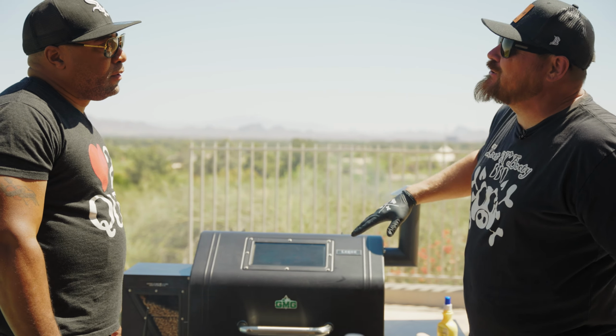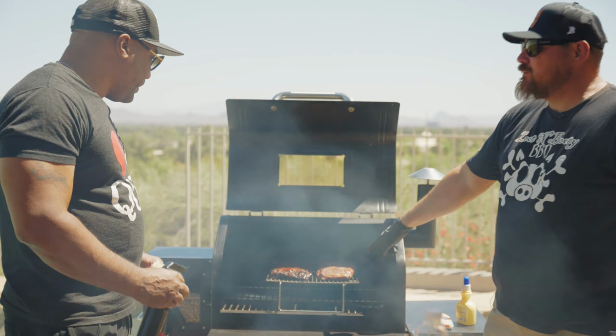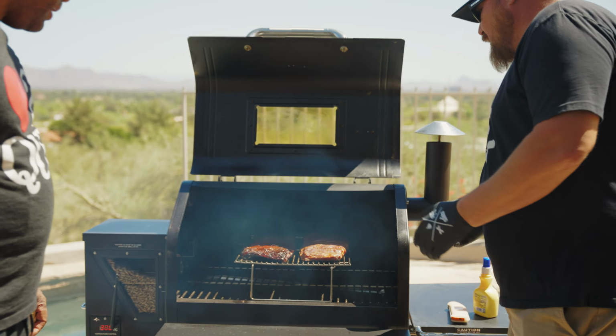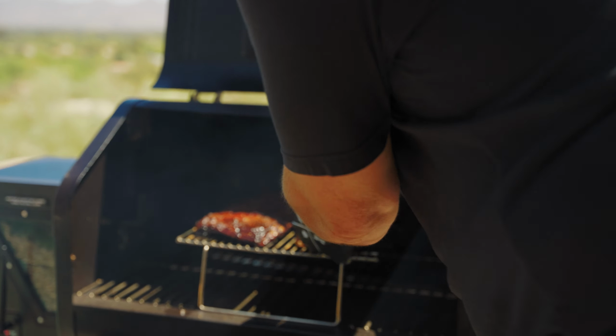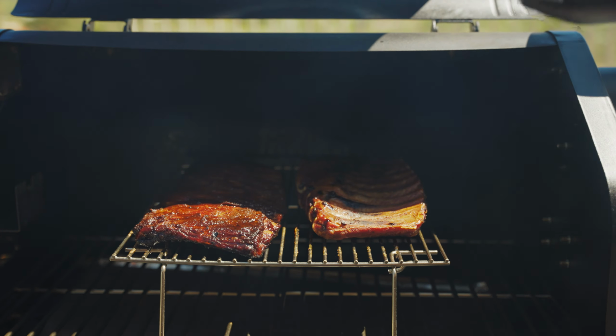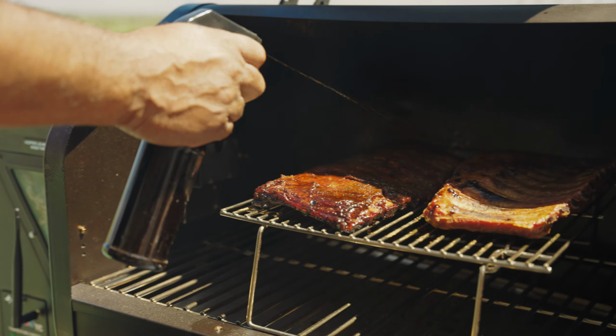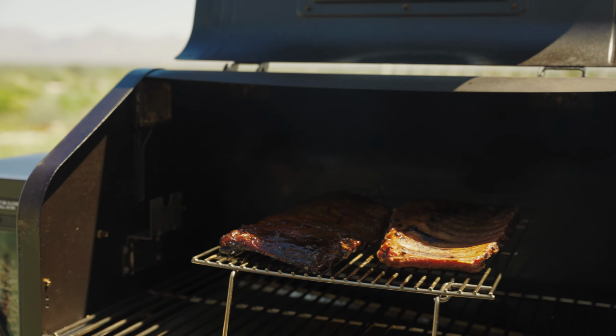So these ribs have been on the ledge now for about an hour and a half. Exactly. Look at that. The mahogany color is what we're looking for. At this point, after an hour and a half, I'm just gonna give them a little flip. Do you do anything at this point? Yeah, I'm gonna do a little spritz with my little brown butter here. And I'm gonna let these go and just let it rock.